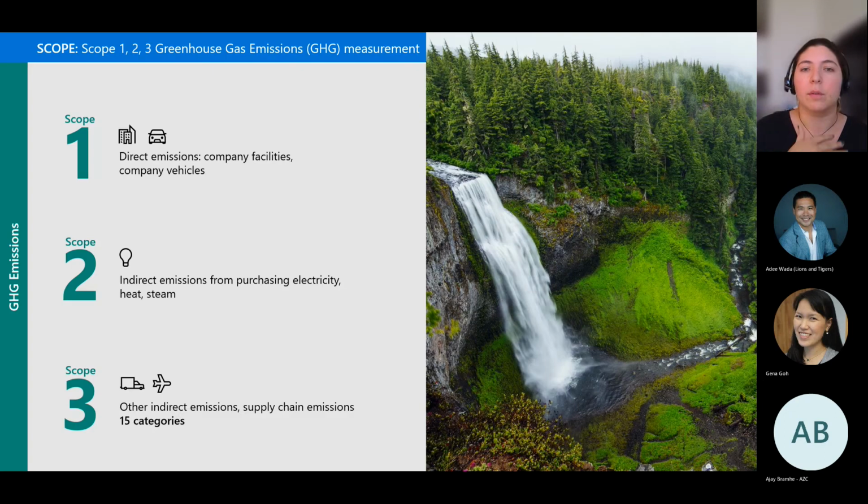So we have worked through and built a range of tools and solutions to help us as well as our customers and partners to do that. And the sustainability calculator or the emissions dashboard is one example of that. What you need to know before we dive into it is that the carbon math, the carbon accounting, is complex. It's very, very complex. As you can imagine, the supply chain pipeline is not as simple as it used to be, right? It's not, I go down the stairs to the corner shop and I buy a flower from the person who grew, cut, and sells the flower, right? It's not as simple as that anymore in this day and age.